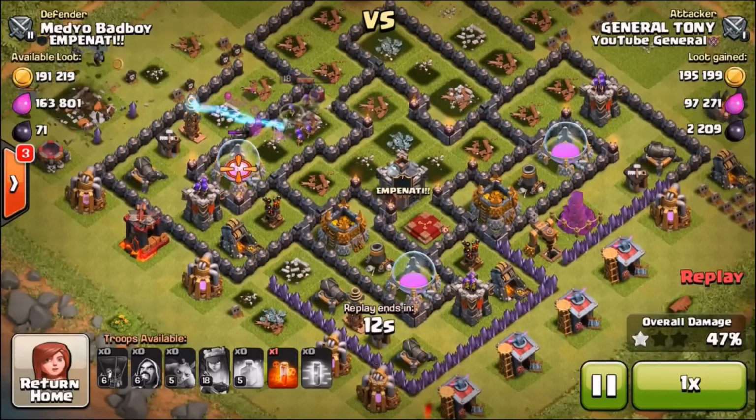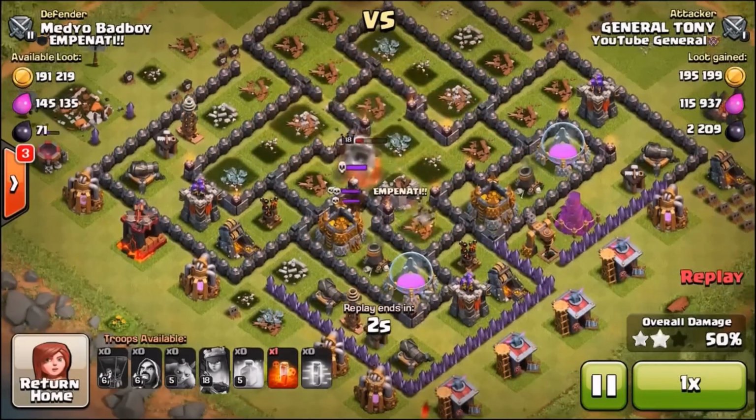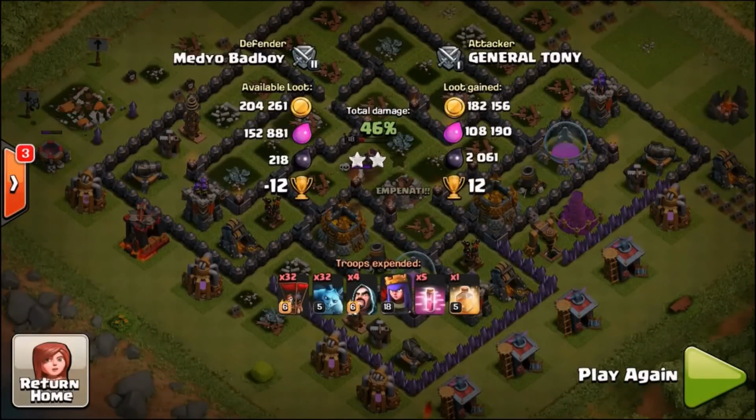So now this attack strategy, obviously, as I said, didn't use any earthquake spells, but it did use 30 sexy little minions. So now we're going to calculate the actual cost of the minions. Not sure how much they are. I believe they're 6 dark elixir each, which means that's a total of 180 dark elixir, which means this raid so far is the best raid to use, the best method to use in order to get yourself dark elixir.